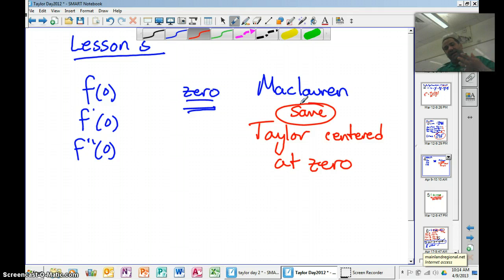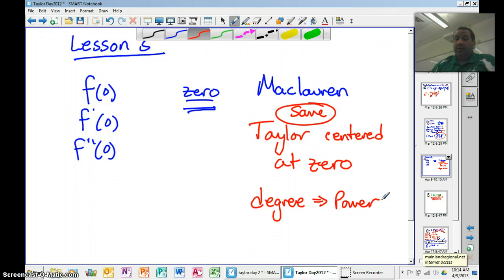A lot of times with Taylor series, however, they ask you to go not to the first 3 non-zero terms, but to some degree. Remember that the degree is equal to the power. So if they ask you to give me a 4th degree Taylor series, then you're going to C4 and getting the 4th power. So that's just some insight to know. Maclaurin is what we've been working with. That's exactly the same as Taylor centered at 0.